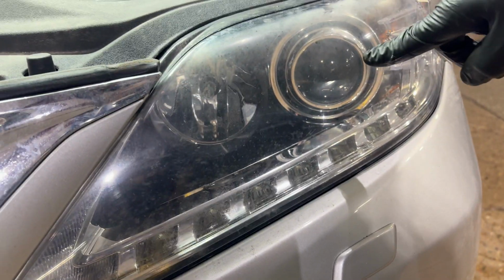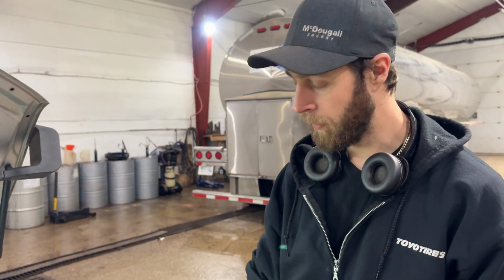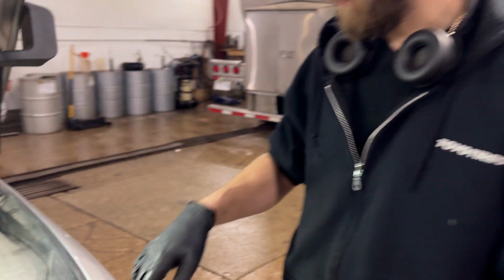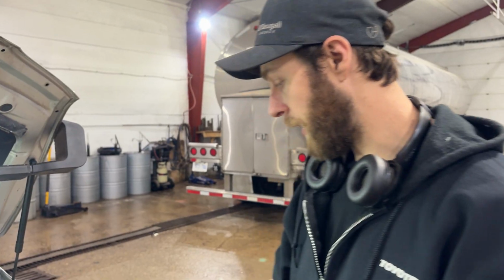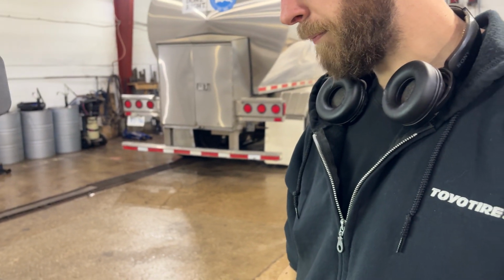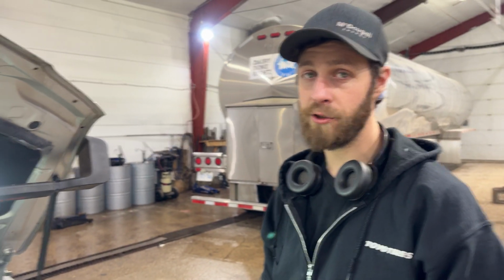So the glass sphere is going to be your low beam bulb. The center one is going to be your high beam bulb. Now the high beam runs a 9006 and the low beam in this case is HID, but if yours just has regular bulbs, it's going to be an H11.